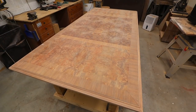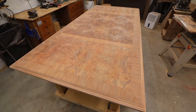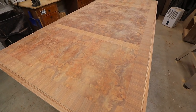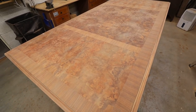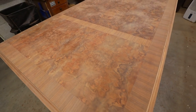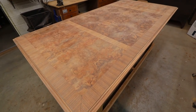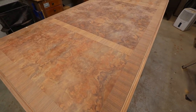Now that I got that all hand sanded with a block and 220, I'm going to go ahead and give it a good wipe down with a rag and some naphtha. That'll get rid of any oils or anything left in there that might create problems in my final finish. Most times I've sprayed these walnut burl type finishes, they tend to hold a lot more oil than other woods, and I get a lot of fish eyes. So I use a good degreaser like naphtha to prevent that.